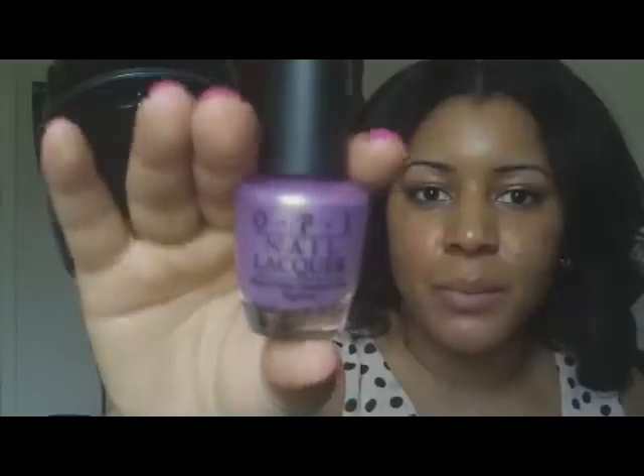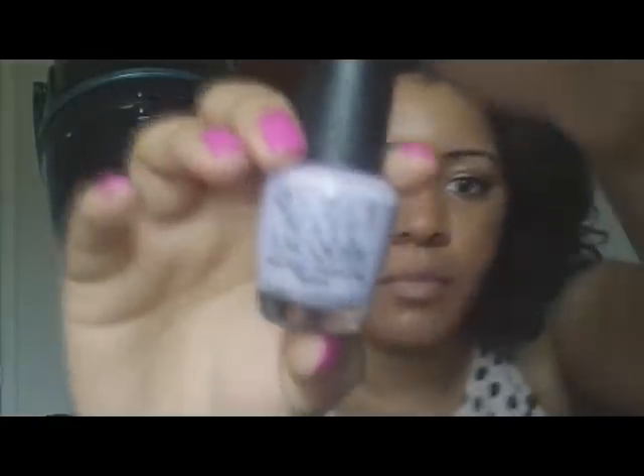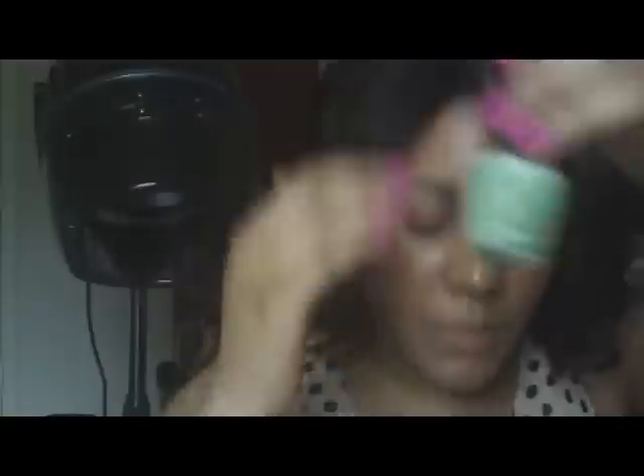This one is Rumples Wigan from OPI's Shrek collection — I got it at TJ Maxx. It's like an opaque lavender color. And the last one from OPI is Gargantuan Green. I must have gone on a green crazy binge because I have quite a few greens. This one is a paler green compared to the others — really pretty.